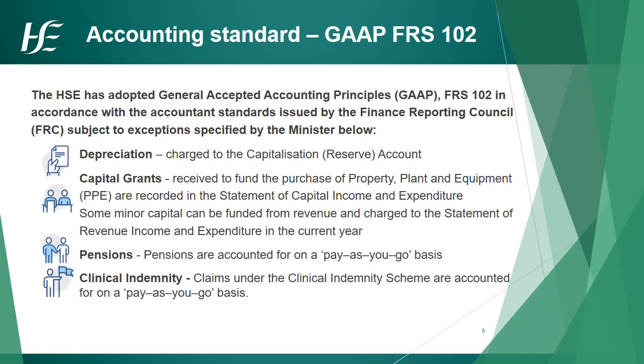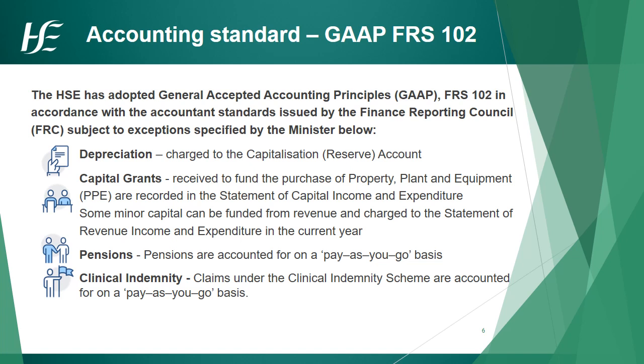in accordance with accounting standards issued by the Financial Reporting Council, is the accounting standard adopted by the HSE, with some exceptions which have been specified by the Minister for Health. Depreciation. Under GAAP, depreciation is formally charged to the Statement of Revenue, Income and Expenditure, but HSE depreciation is charged against the Capitalisation Reserve account balance.